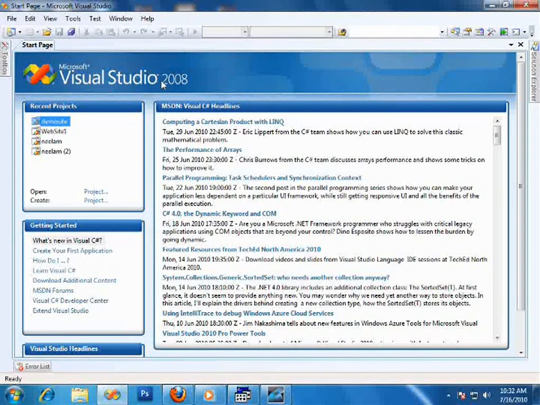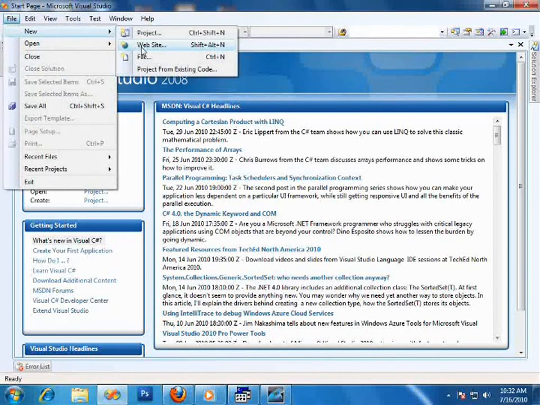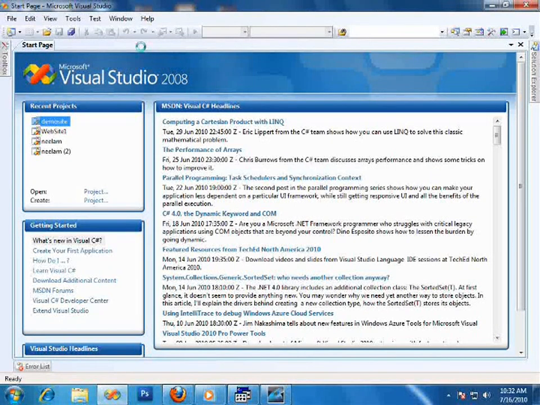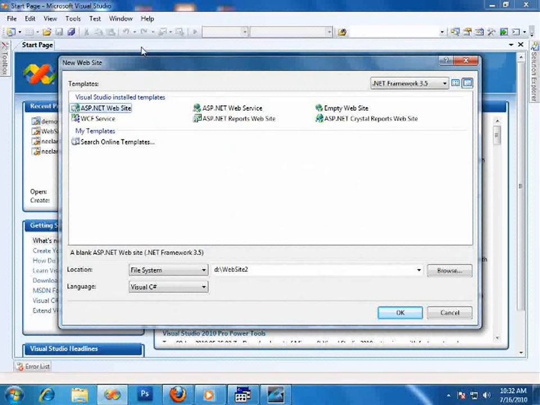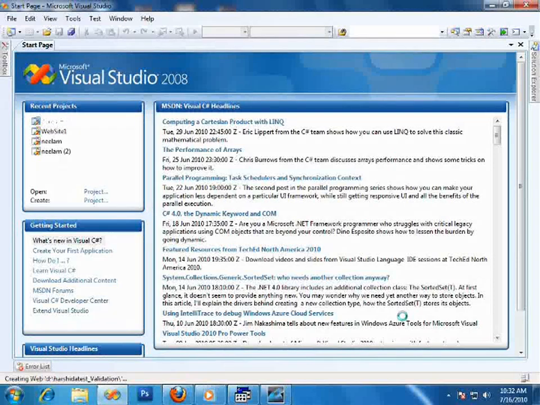I use Visual Studio 2008 as a front-end tool. Now click on File, New, and then Website. Over here you specify the location and site name, like Harshida test underscore validation, and then click on the OK button.